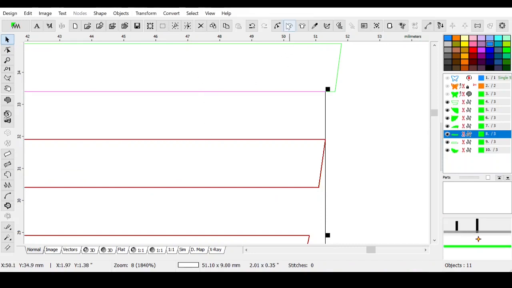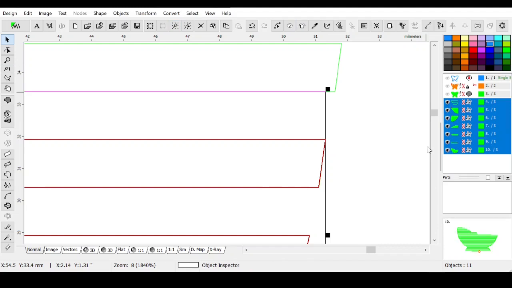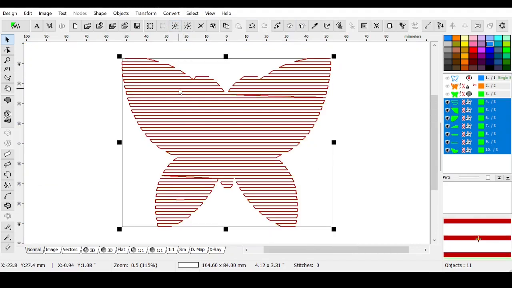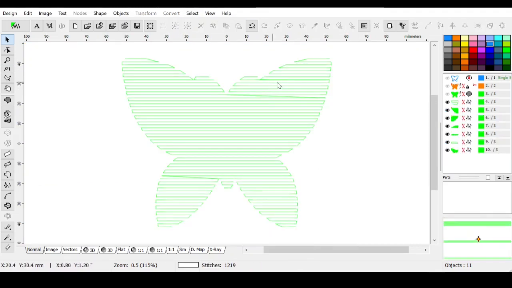And let me just select it all and bring it into view. So that one is just doubled up and it'll look fine. It's almost like a double back stitch, so it's not even a triple bean or anything. It's just a double stitch. And I could do the same for this one and this one down here.